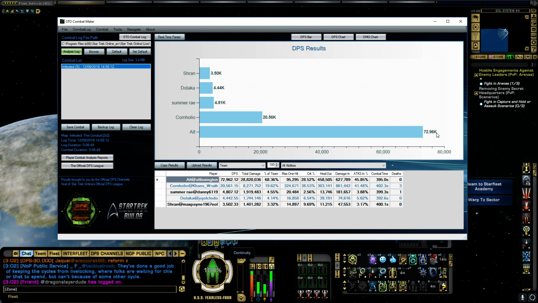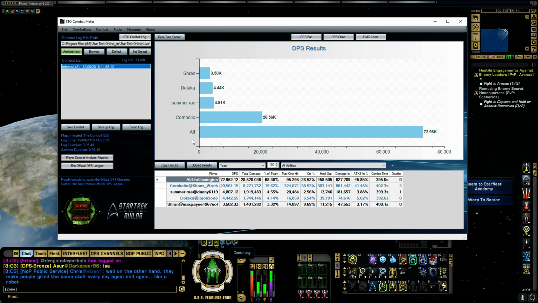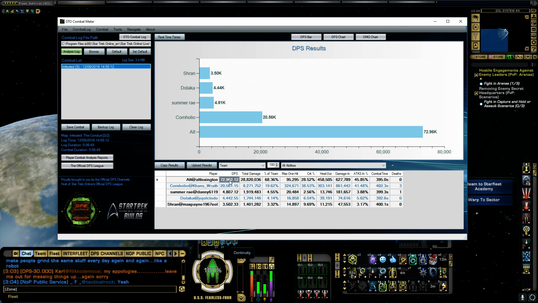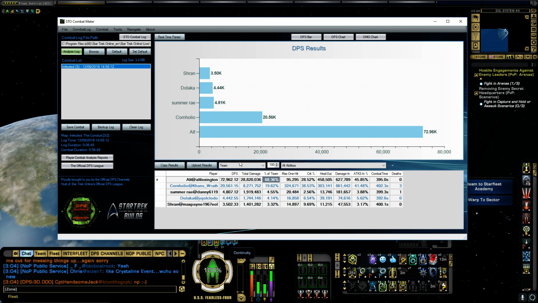72k. That's not bad, considering the way that match went. And when you look here, these people probably did have some sort of connection problem by the looks of things. Either that or they wanted to try and run with as low a DPS as possible. You never know. But 72k, 68% of the team. Yes, these people probably did have a connection problem, because there was a slight bit of lag for me, so it could have been worse for them. And the person who came second died 3 times, so there must have been something going on in that match.